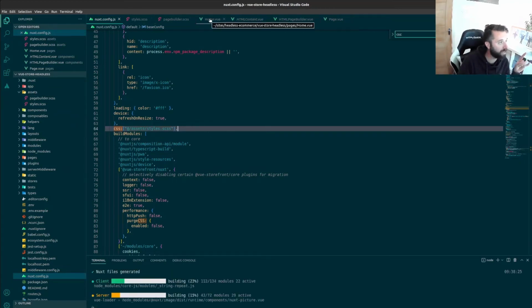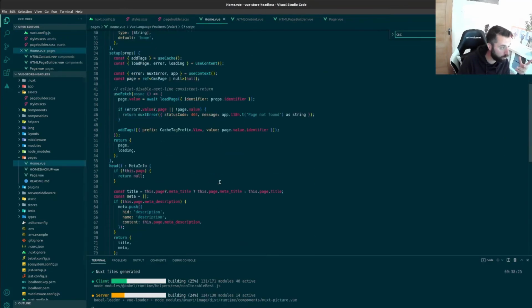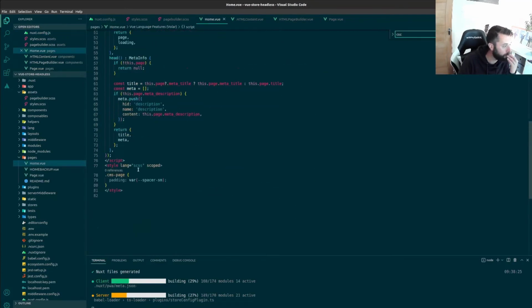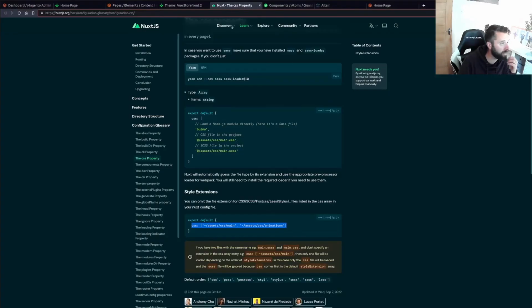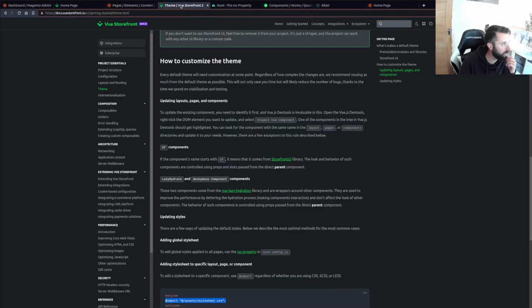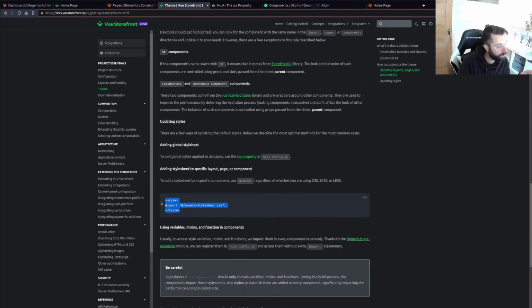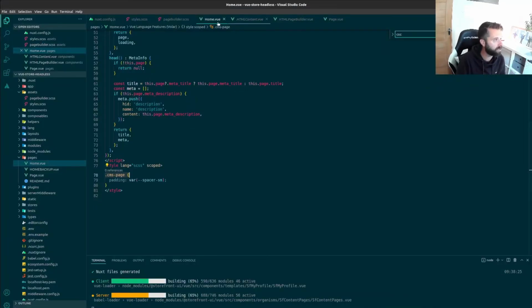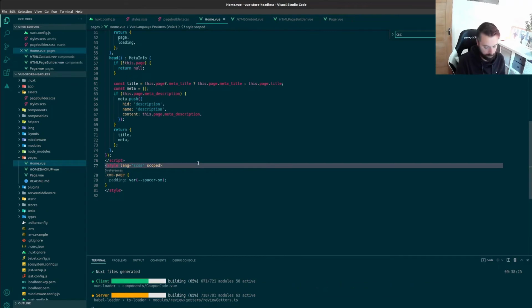You can take a single file component approach if you want to, which would mean that you import it. It is in the docs here. Like you can import it. It is in the Vue Storefront docs. So you could import it. You know, import your page builder or import homepage styles or something like that. But I'm just going through. So another approach would be to import into this component here. But I thought to myself, we could do this.